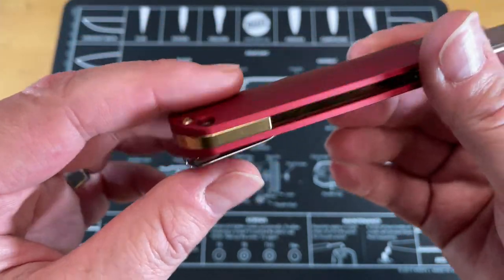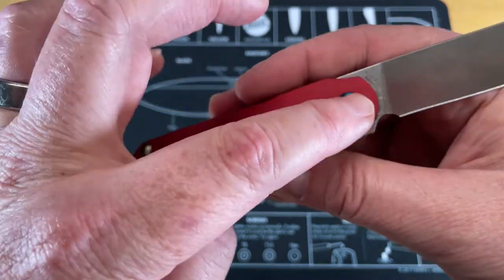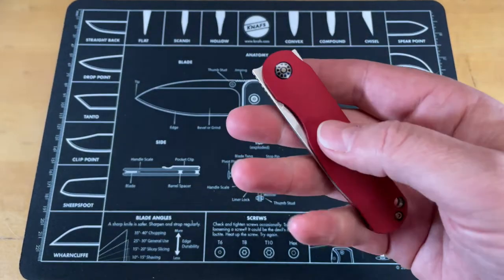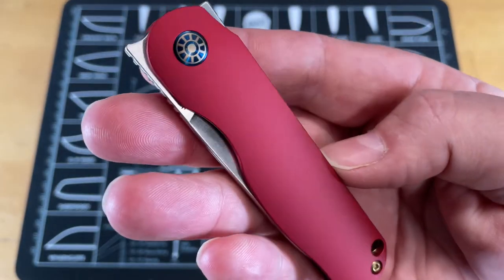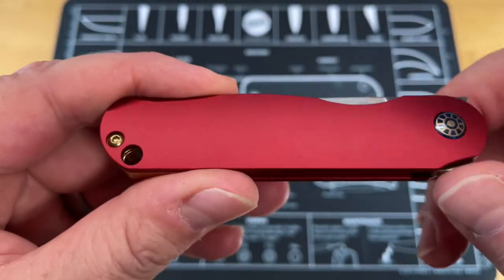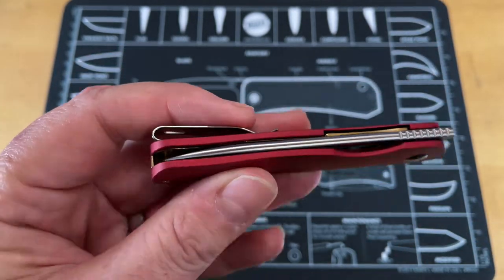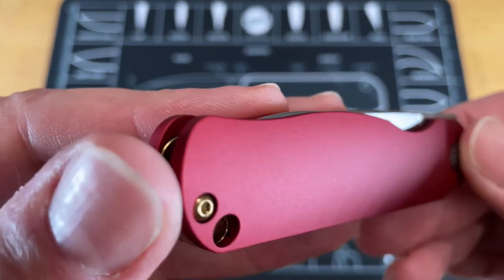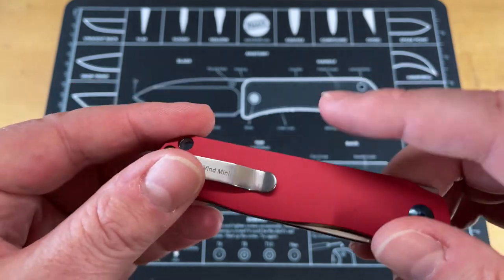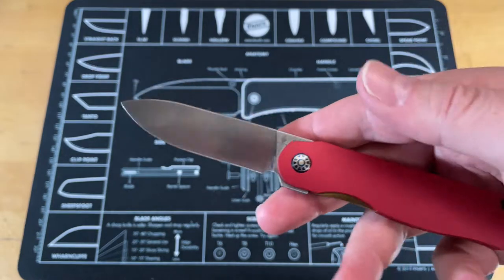That gold titanium coating is gorgeous and it's also on the screws. I wish they'd done the pocket clip in it, but you've got blue on one side and blue and gold on the other side because it is the Iron Man version. These are aluminum scales — hard coat anodizing, if done well, is really wear resistant. The aluminum oxide layer that forms on the outside is incredibly durable. Aluminum oxide is used in sharpening stones, so hard coat anodizing can last a very long time.